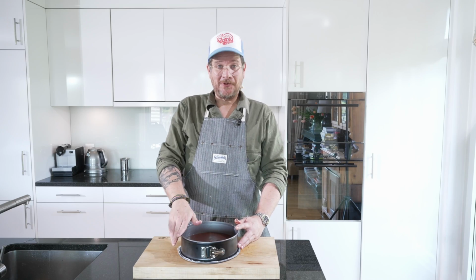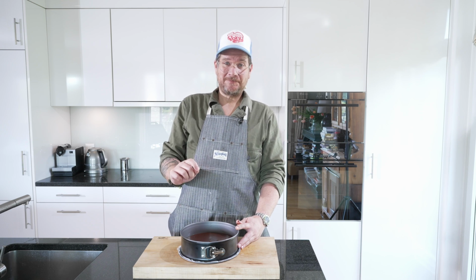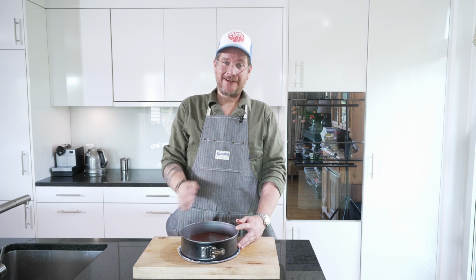And this is ready to go into the oven for 22 minutes. That's important. 22 minutes at 190 degrees.